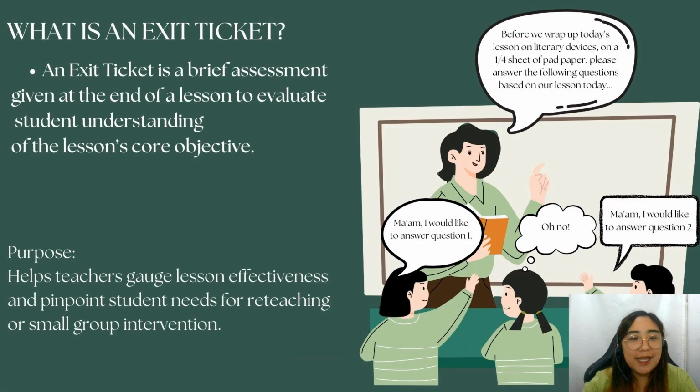Okay, so what is then an exit ticket? An exit ticket is a brief assessment given at the end of a lesson to evaluate student understanding of the lesson's core objective. So, the purpose of the exit ticket is to help teachers gauge lesson effectiveness and pinpoint students' need for reteaching or small group intervention, just like what I have mentioned earlier.